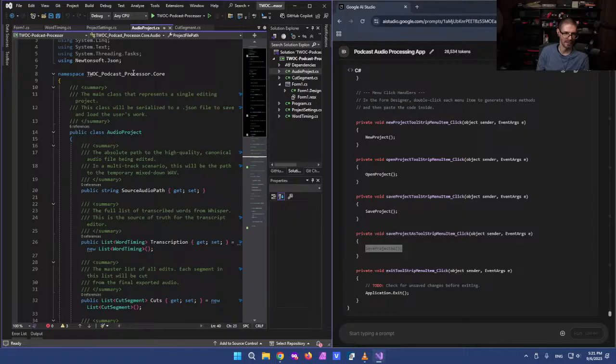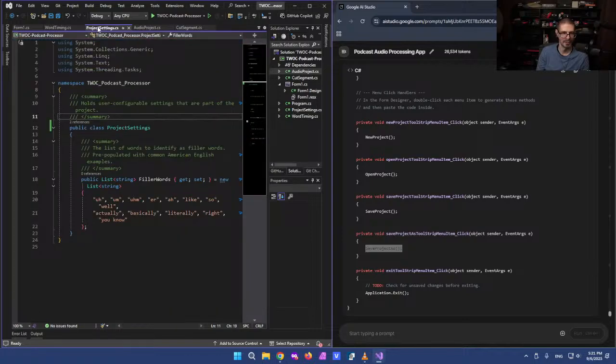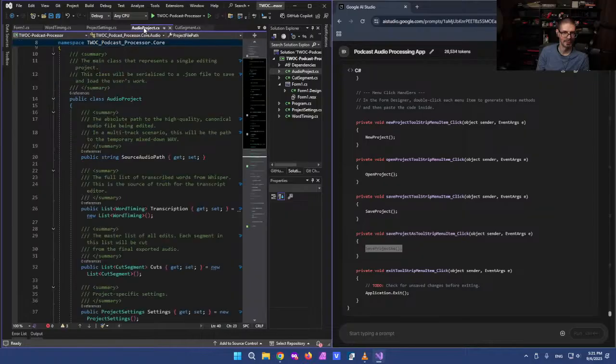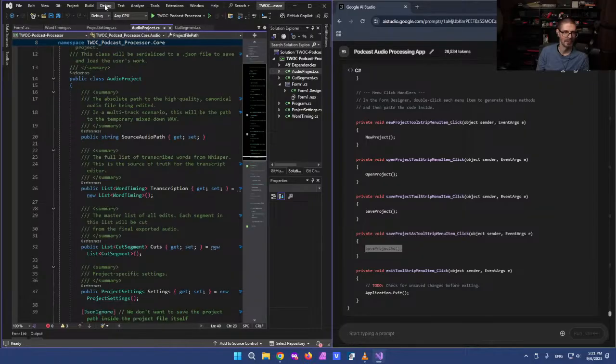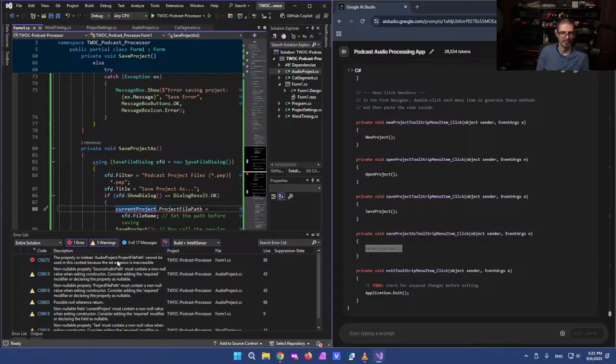So it's a dot thing. Where was that? Where was it? In here? Set accessor is inaccessible.